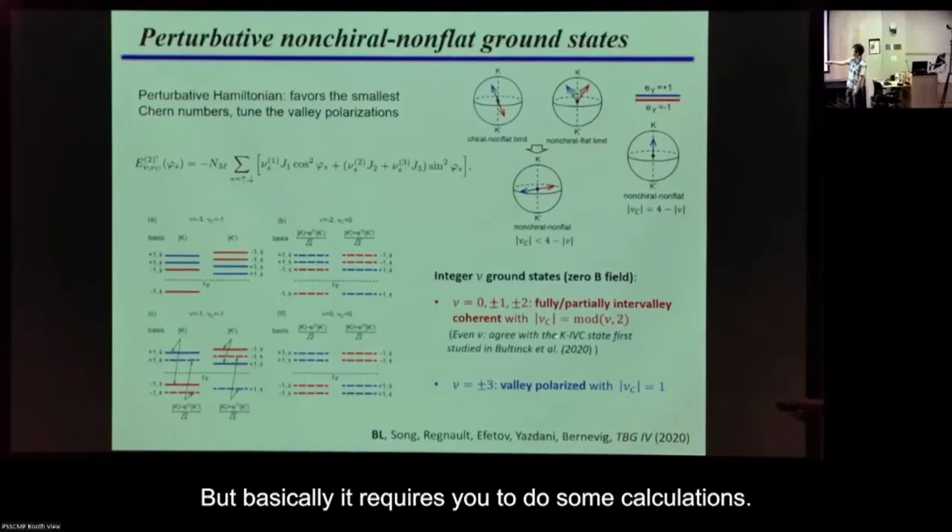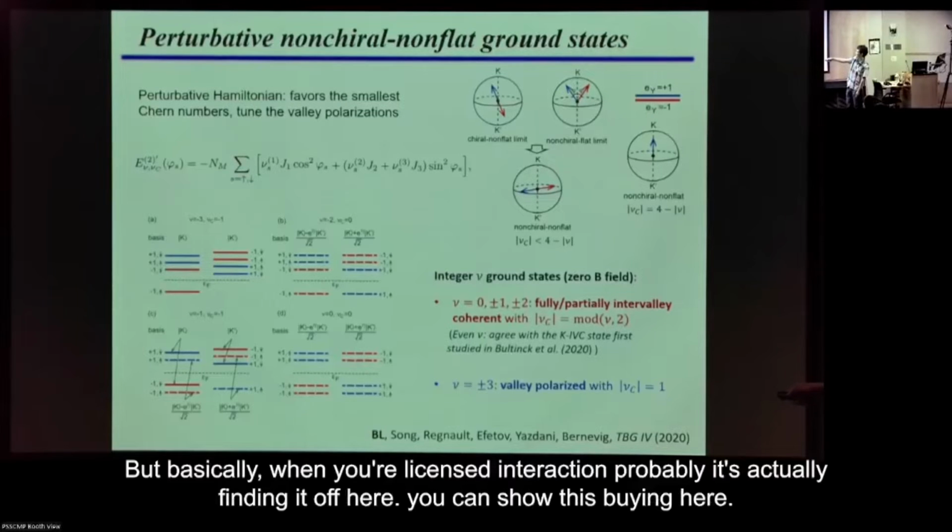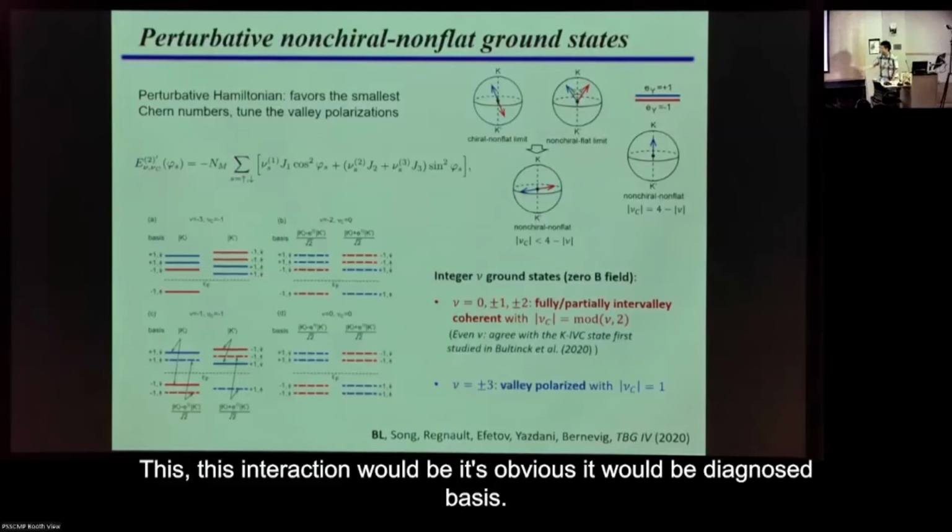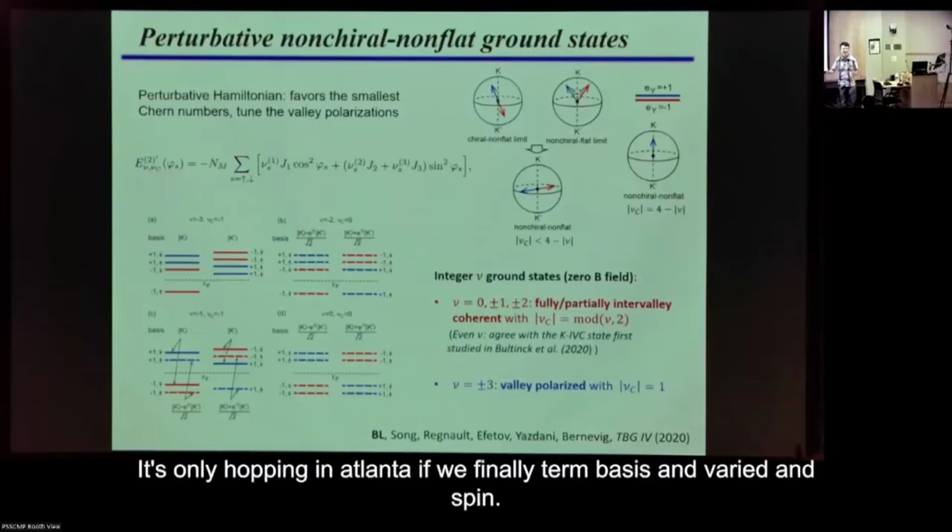But this is the so-called KIVC state. If you look at the two bases, the coherence, the coefficients here are opposite for the Chern number +1 and -1 bases, and that's the so-called K. Basically, for these two coherent bases there is a sign dependence on the Chern numbers of the bases.